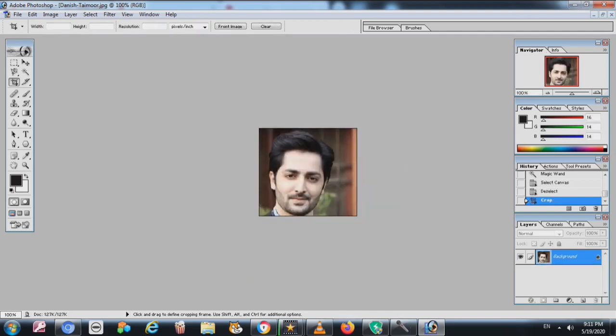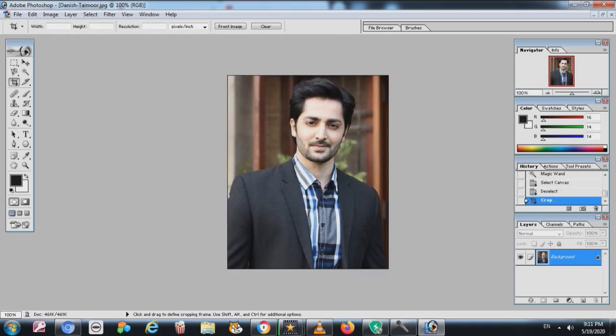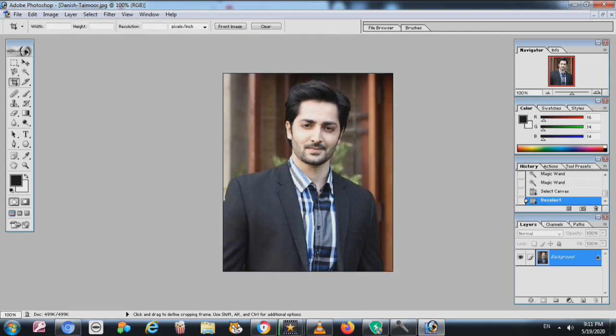If you press Enter, the rest of the image disappears, and only this part remains. If I select only the man and I don't want the background, I click Enter, and this is the image. So the crop tool minimizes your image, and you can work on that.